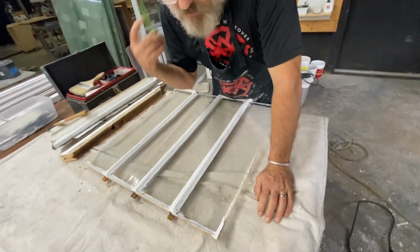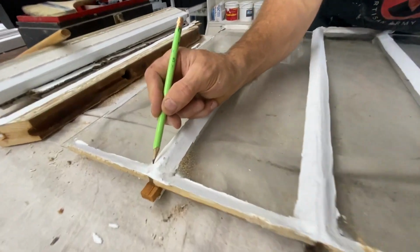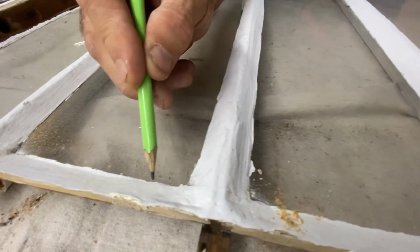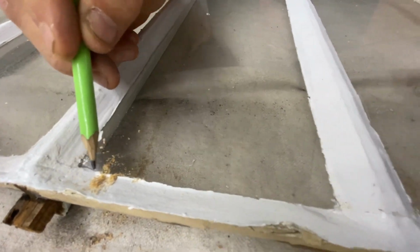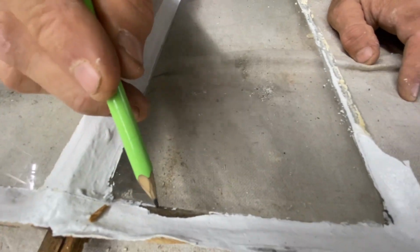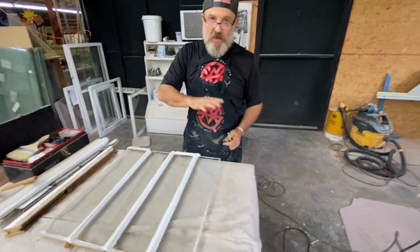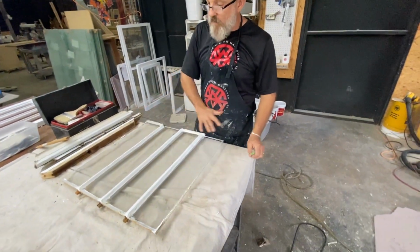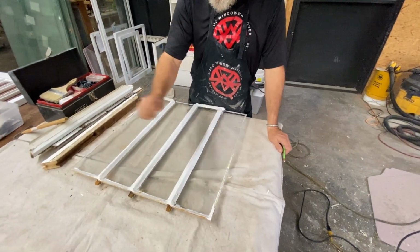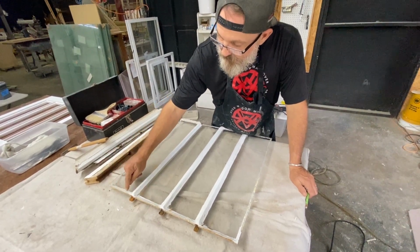Here's something else that's interesting to note. If you really want to study, look, you see this line right here that goes across here? It continues here to there, goes up over there, jumps that mortise in there, carries on, jumps there, continues on. What that tells you is that the people who painted this window used a spray mask on here. They put a liquid mask over the top of this and sprayed it. And then they took their knife and cut the paint line.